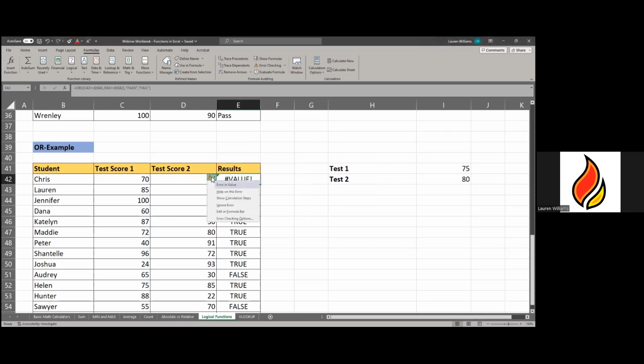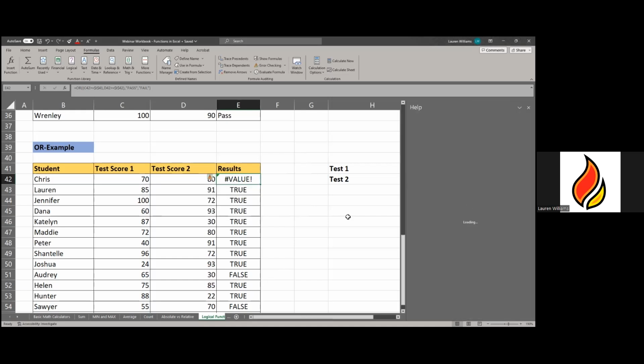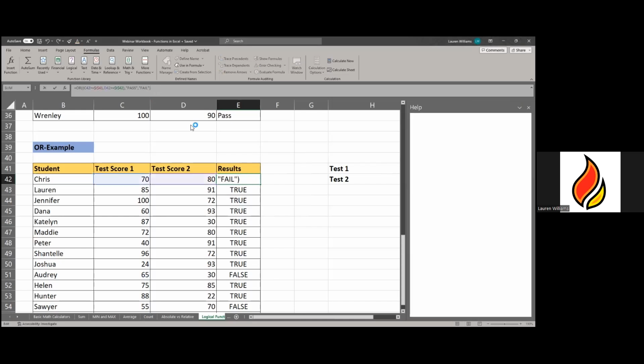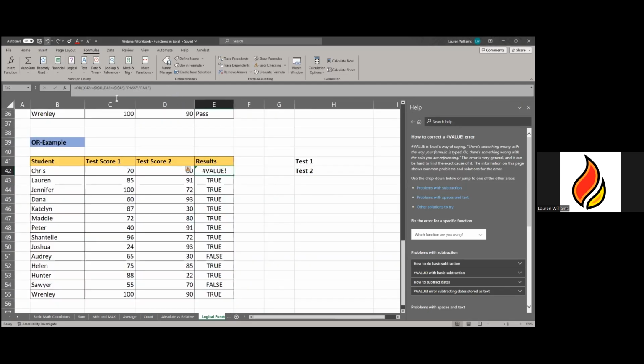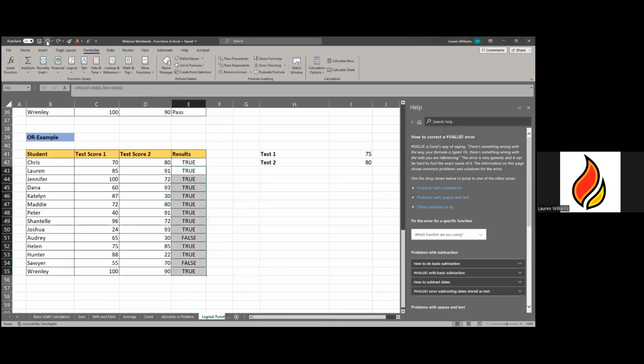So if we want to go back, and we want to get help, I don't know if it's going to pull up a whole help toolbar. You can search in the help toolbar and it will give you options. Or you can simply go here and you can change it yourself. So again, I'm just going to go back. I'm going to remove it. But that's a really good thing to look for when you're using Excel.